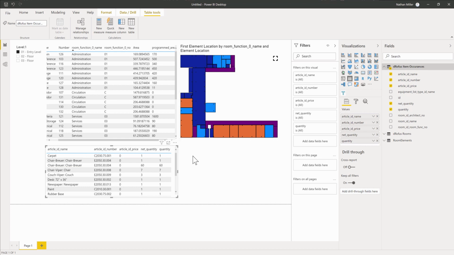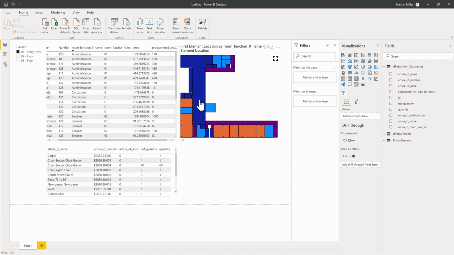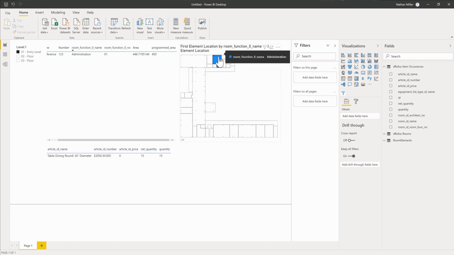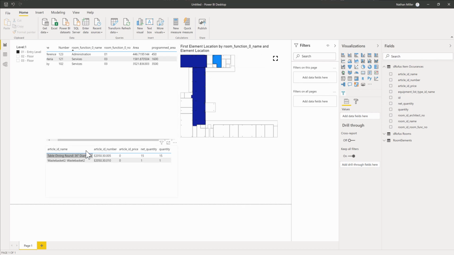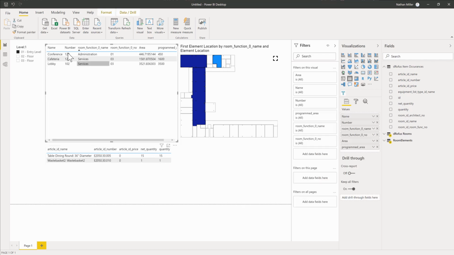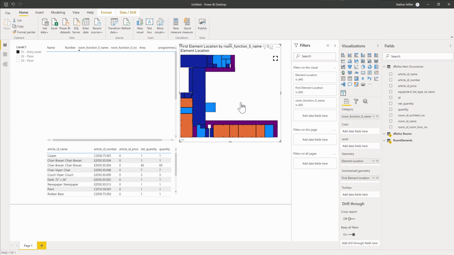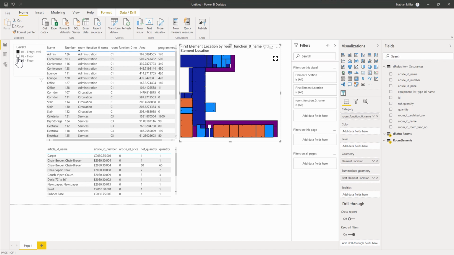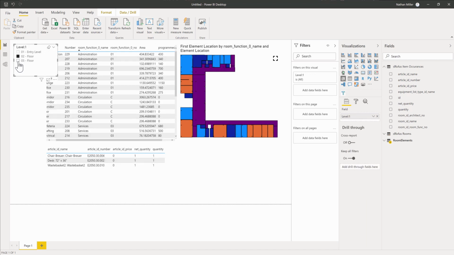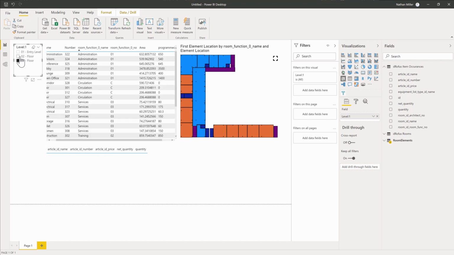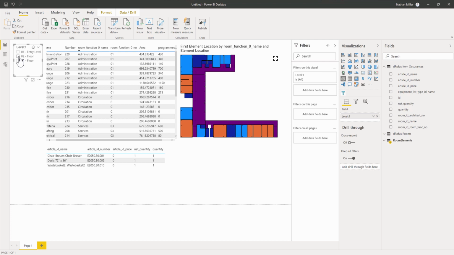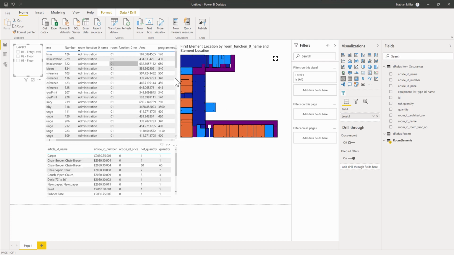But because we have this relational model now established, I can start to click through on some of these rooms and start to see the visuals start to filter, and this information about the items and articles appearing alongside this information about the actual room objects. And again, this is mashing up information from both of these data sources. And as I start to scroll through some of the levels in this project, some of the floor levels here, you'll see that we're also getting up-to-date information becoming filtered with this visual setup.